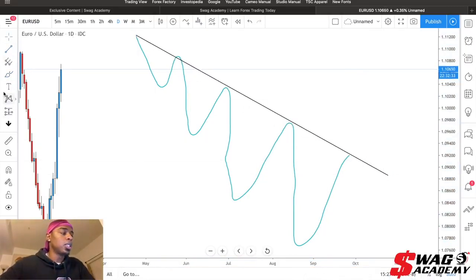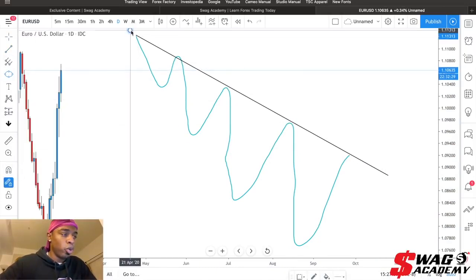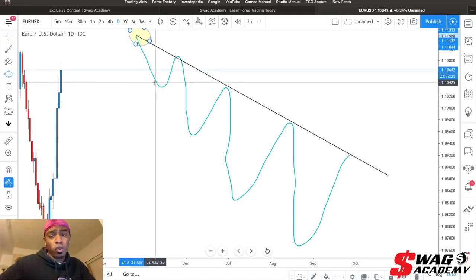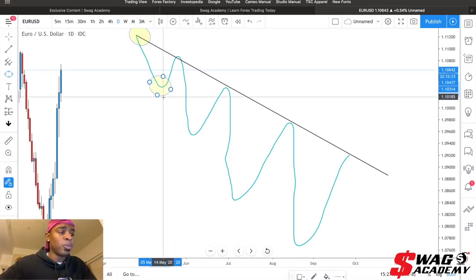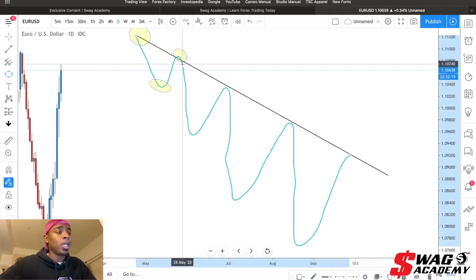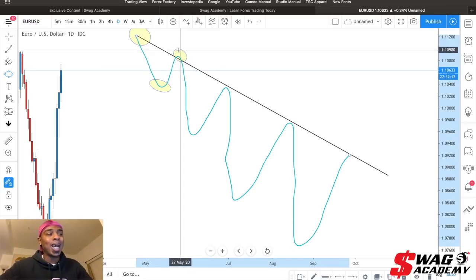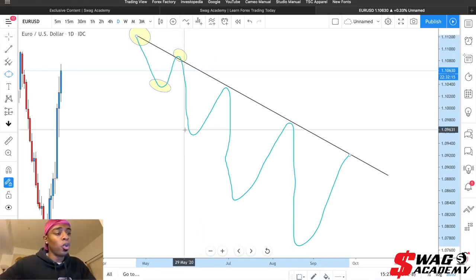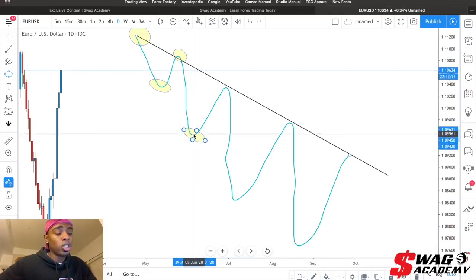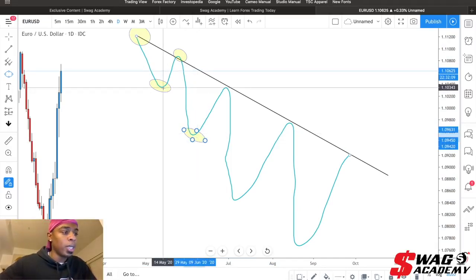And what that means is if you look at this right here, we see this right here, boom. That's the high point it was at before going down. This is the low point it was at before going down. This is the next high point it was at before going back down. And this is called the lower high because this high is lower than that high. Then we go right here. This is the next lowest point it went to before going back up. This is called the lower low because this low is lower than that low.